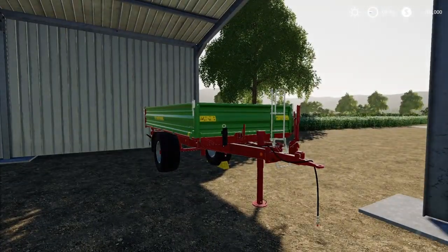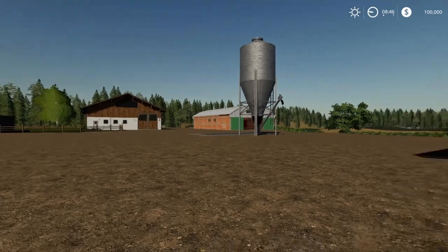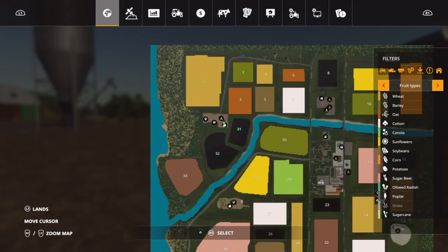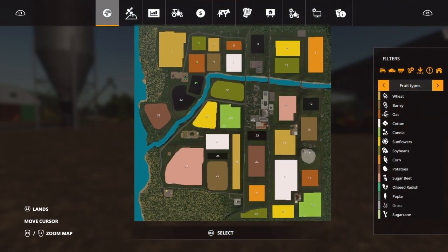And just your regular little trailer right here too. And that is going to be all of your equipment. So let's go ahead and take a look at the map here real quick. So here is the PDA. Let me zoom out just a little bit more so you guys can see it.